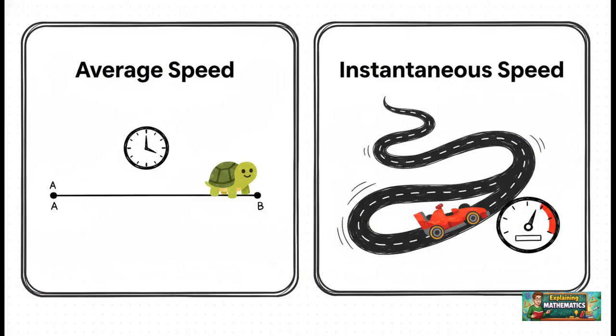And this difference is everything. Look, average speed, that's a piece of cake. You drive 100 kilometers in 2 hours, your average speed is 50 kilometers per hour. We all learned that, but that average hides everything interesting. Were you stuck in traffic? Were you speeding? It doesn't say. But that little needle on your car's speedometer, that tells you your instantaneous speed. It solves the mystery for you. The question is, how? What kind of math is happening inside that little device to solve the paradox?